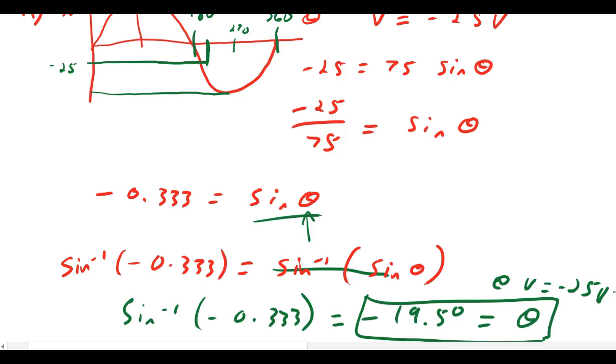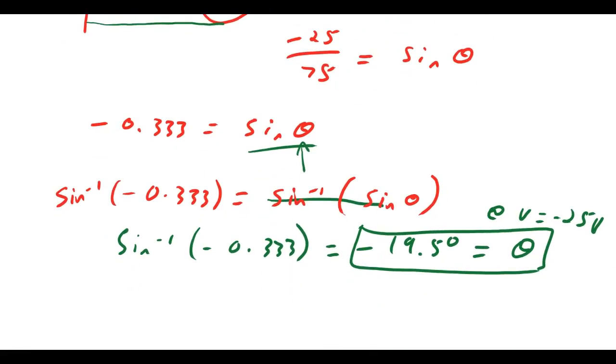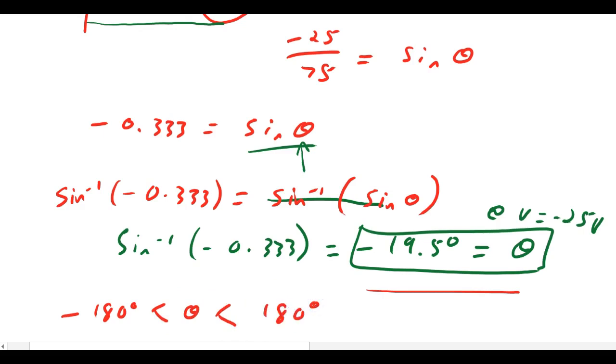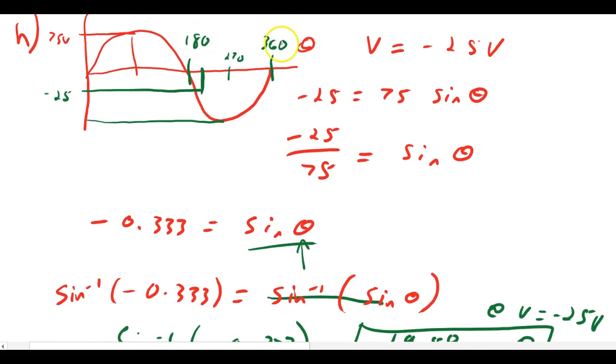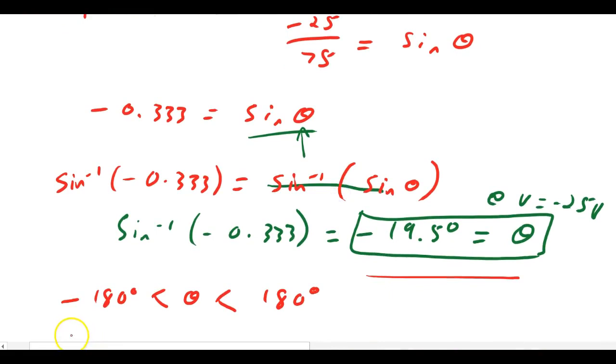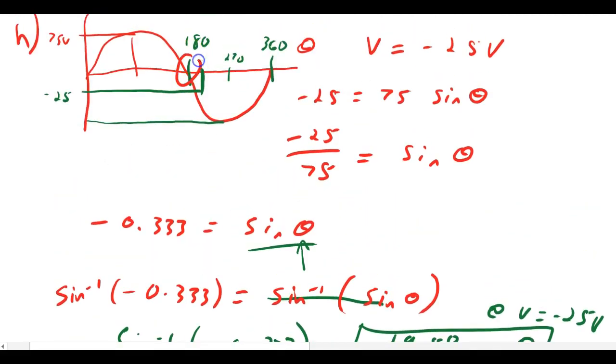Now, we have come up with -19.5 degrees, and if we think about trig now, you have to realize that that does not agree with the little graph that we drew. However, the calculator has been designed to produce an angle in the range -180 degrees is less than theta is less than +180 degrees. And we said on this graph that our angle should be between 180 and 360. But our problem is that that value doesn't fit in the agreed range that the calculator is going to give us. And so what that means is that our angle will be 19.5 degrees away from this point of 180.